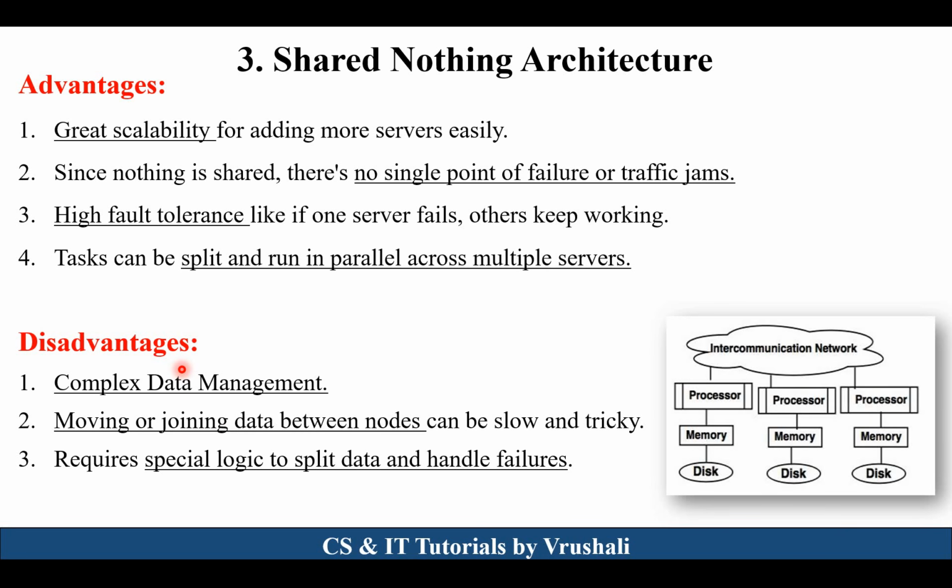Again, what are the disadvantages of this? The main thing is complex data management. There is a huge amount of data, so how to divide the data, how to split it, and again how to join it. So there is some complex data management. And to handle all the failures, they require special logic and special algorithms. So this is called shared nothing architecture.